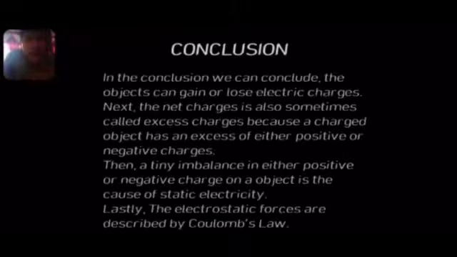For the conclusion, we can conclude the object can gain or lose electric charge. The net charge is also sometimes called excess charge. A charged object has an excess of either positive or negative charge. Then a tiny imbalance in either positive or negative charge on an object is the cause of static electricity. And lastly, the electrostatic force is described by Coulomb's law. Okay, thank you. That's all.